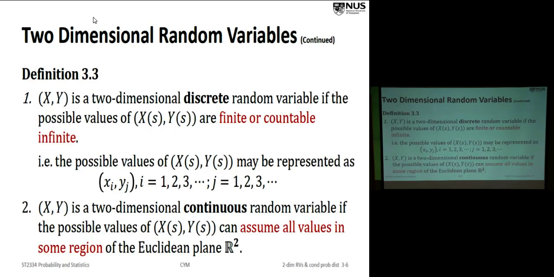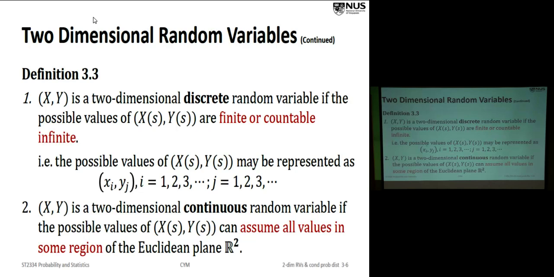Okay, so let's look at specialized versions of these random variables. First of all, the case of discrete random variables. Most of this discussion is in bivariate, two-dimensional cases. So if we take a pair of random variables, capital X and capital Y, it's a two-dimensional discrete random variable if the possible values that X and Y take are finite or countably infinite. So basically, instead of having one random variable that is countably infinite, I have two of them, and they're both countably infinite. Let's suppose they're integer valued, which is the easiest way to think about them, though they don't need to be. You could have fractions, just as long as the space is finite or countably infinite.